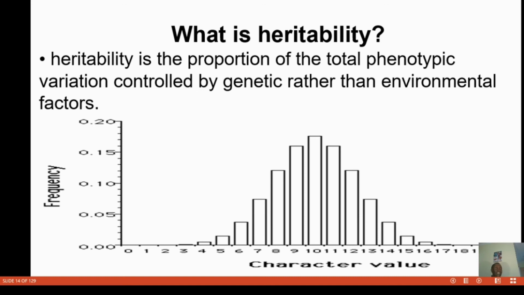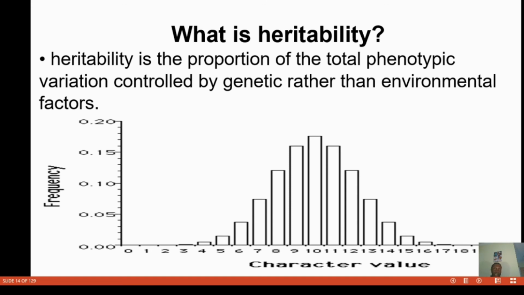Now, let us remember our normally distributed population that we saw in the previous lecture, where we saw a bell-shaped curve.